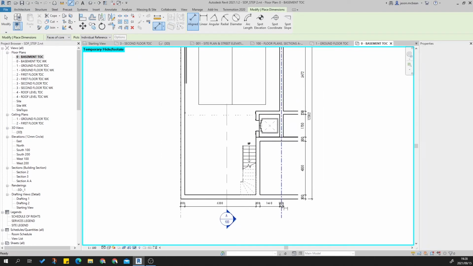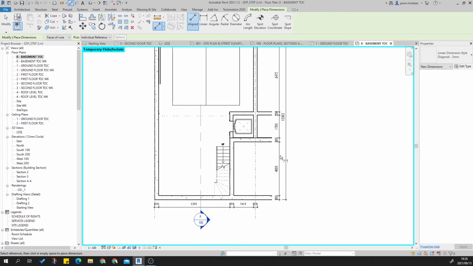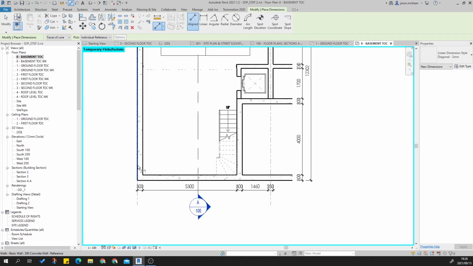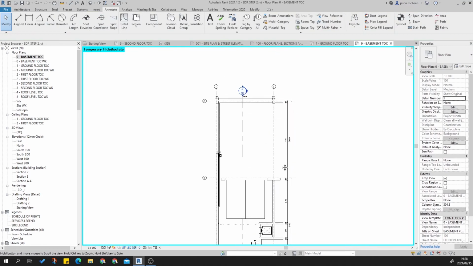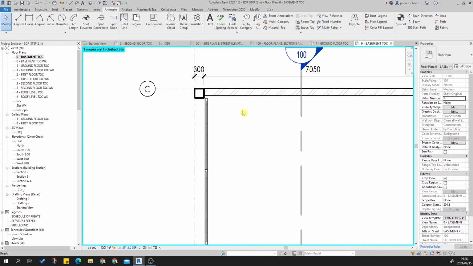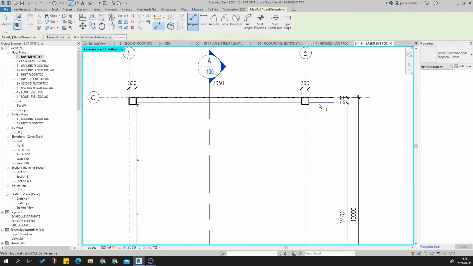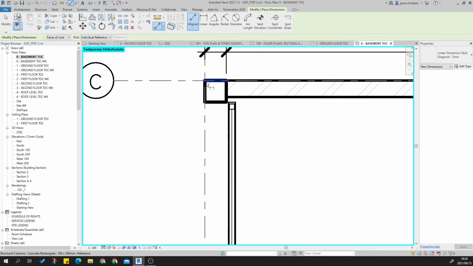Okay, so that's good. I can cover the lift shaft. You see I'm picking up the lift shaft, so keeping running dimensions. Okay, and I'll just get an overall. There's enough information here. Okay, so you can see that will work well. That works well. I'm going to add some running dimensions down here because we've got a column. So here we've got a column, so maybe we'll need to pick up those columns as well.